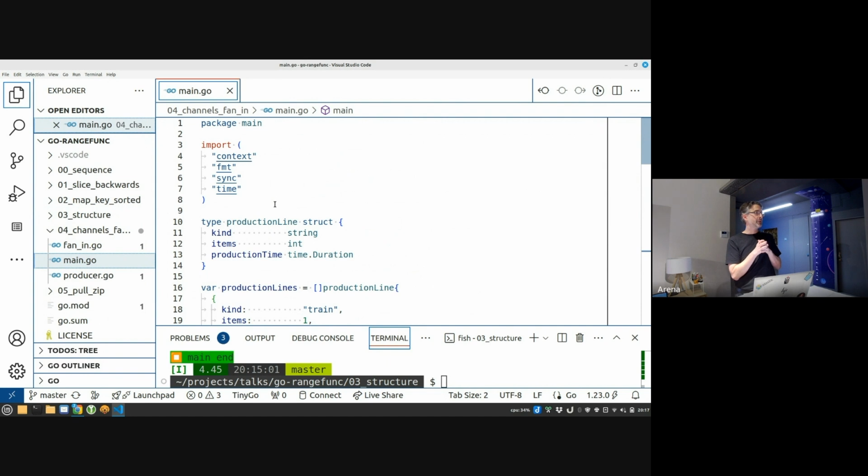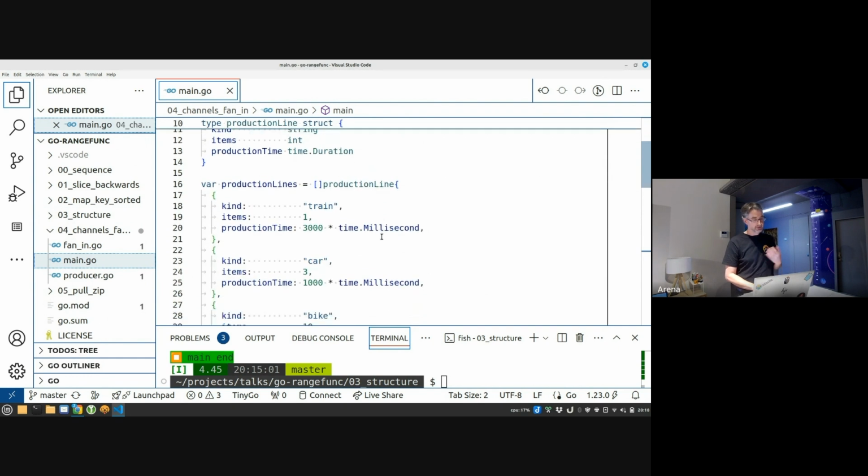Like you have some producers, and every producer returns you a channel where the elements the producer produces are returned, and you have one single fan in function, and you would like to collect all these elements in a single place, and you don't know the number of producers beforehand. And this can be done with iterators now in a very nice way.